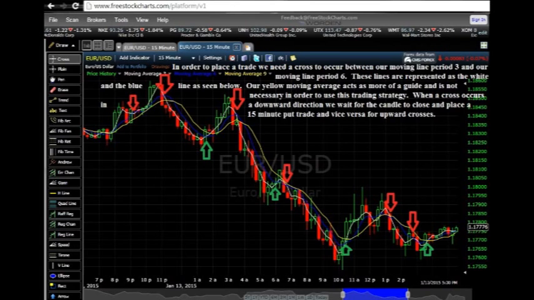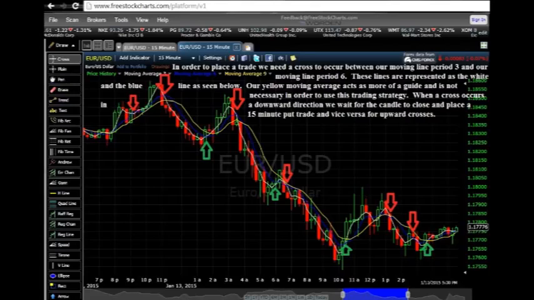Now moving forward, I'm going to cover one of my most simplistic and accurate simple moving average strategies. In order to place a trade, we're going to need to have our charting solution set up the way that we need it. When using this strategy, I always use the EUR/USD, a low volatility currency pair, which I mentioned earlier, and I always have the time frame set to 15 minutes. I don't know why, but I just have the most success when my time frame is set to 15 minutes, and I place my trades with expiry times of 10 to 20 minutes basically.